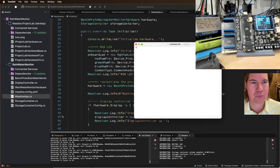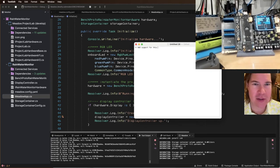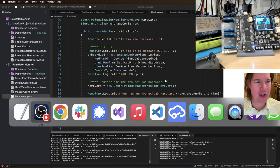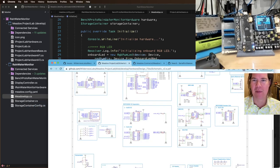So today I want to do a couple of things. One, I want to add support for this Maxbotix sensor, and I want to... let me pull that up real fast so we can give some information about it.